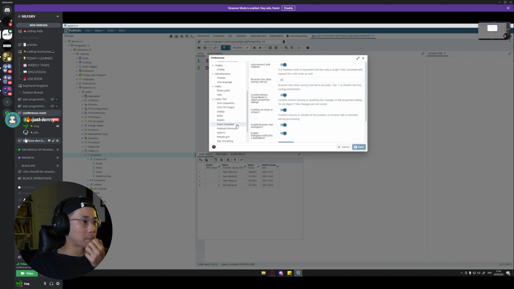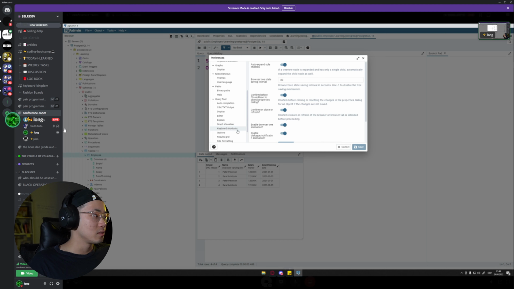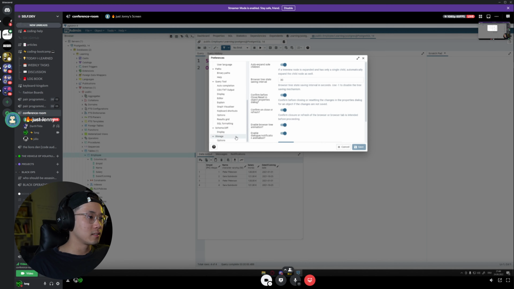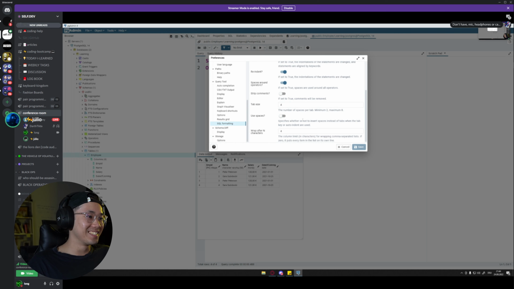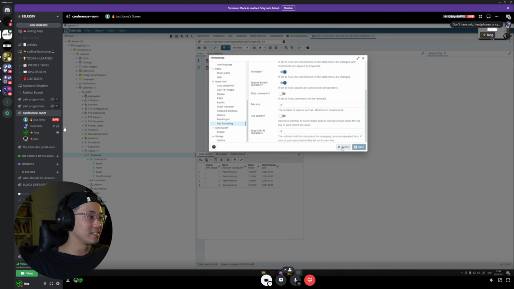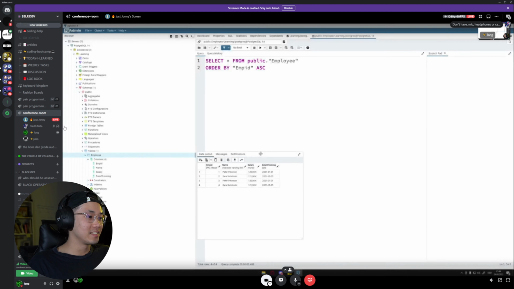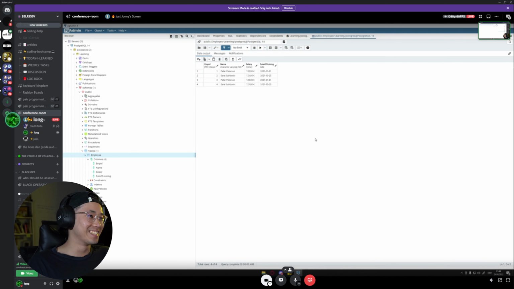Graph visualization? Result grid, SQL formatting. No, like close the settings. What is this thing on the top right? It will just maximize the window. This is not the button, man.